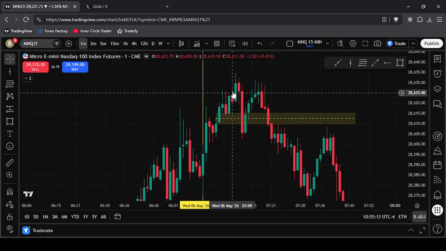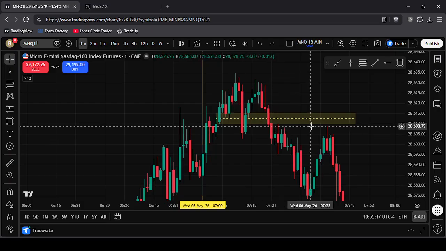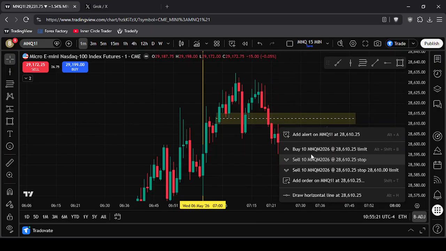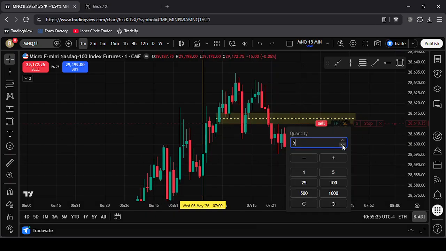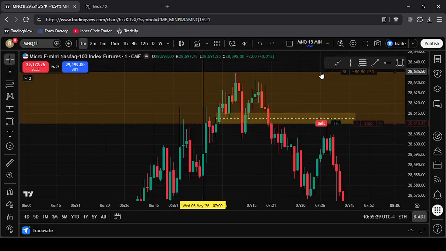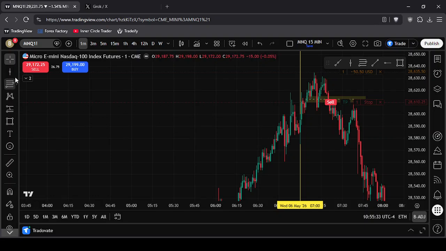Look what the price does then. A high, a low, a lower high, it's breaking. This break is my indication to enter. I will do a sell. I trade micros because the volatility is super high and I would not risk my account. The stop loss goes on top of here, at the first liquidity pool that we can see.